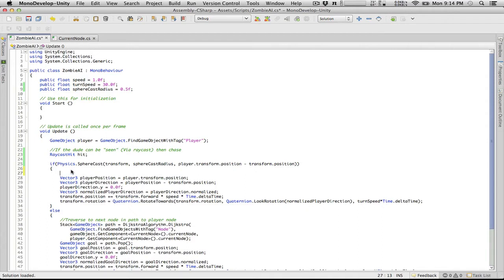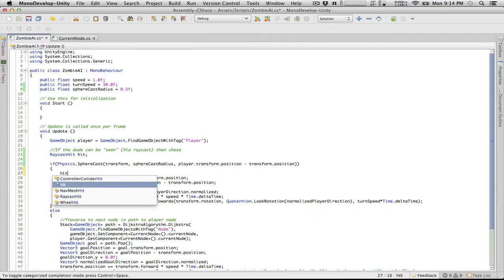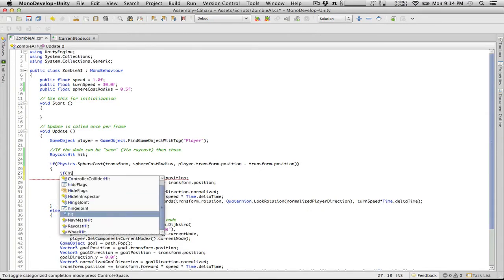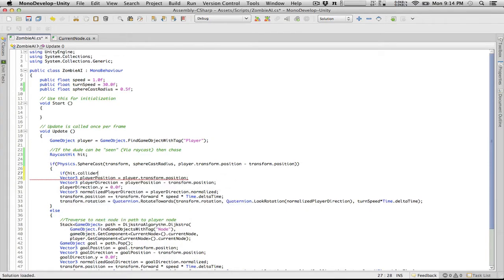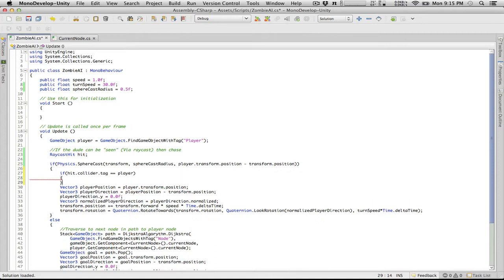So here we are. We got the sphere cast. If it's successful, we need to check to see if hit is actually the player. So if hit.collider.gameObject.tag equals Player. Is it a string literal with capital P?